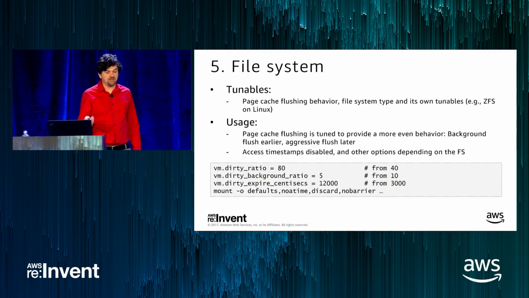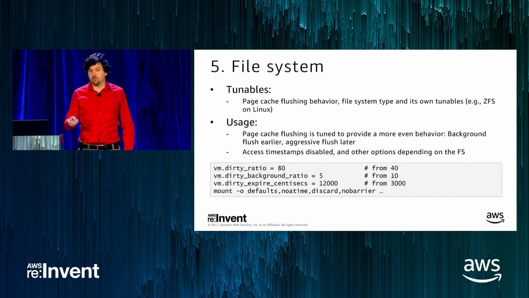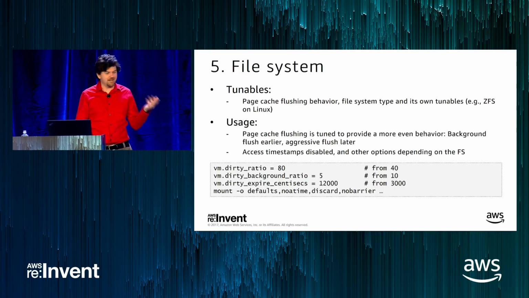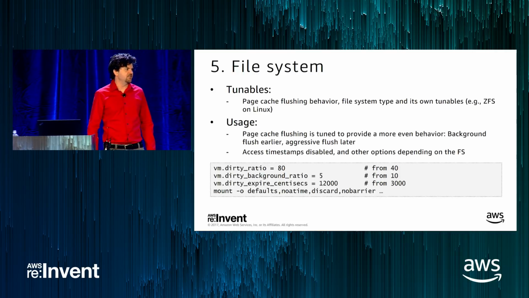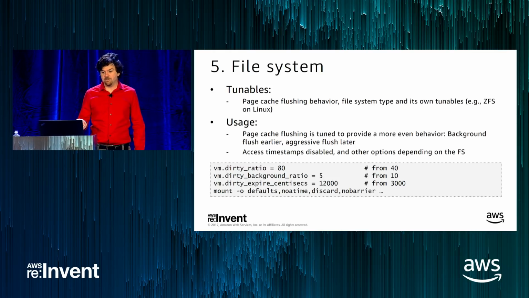And we actually have ZFS on Linux running for our container microservice. And we also have Btrfs running for the container microservice as well. We're trying out both. And both of them come with many, many more tunables that you need to pay attention to. So if you have a workload that is file system bound, have a look at the tunables because there should be many.